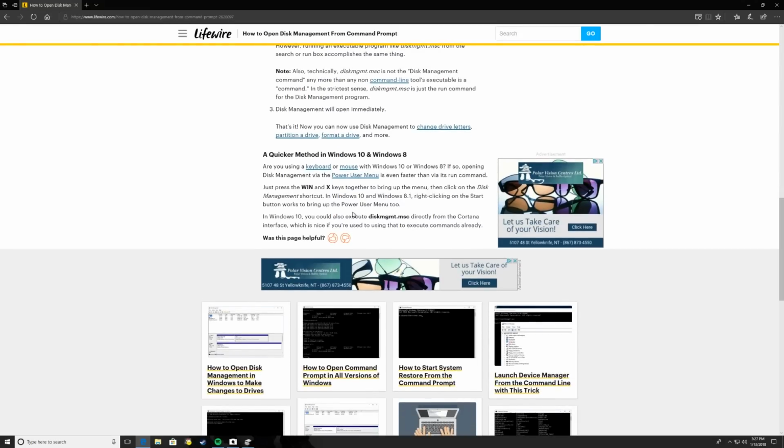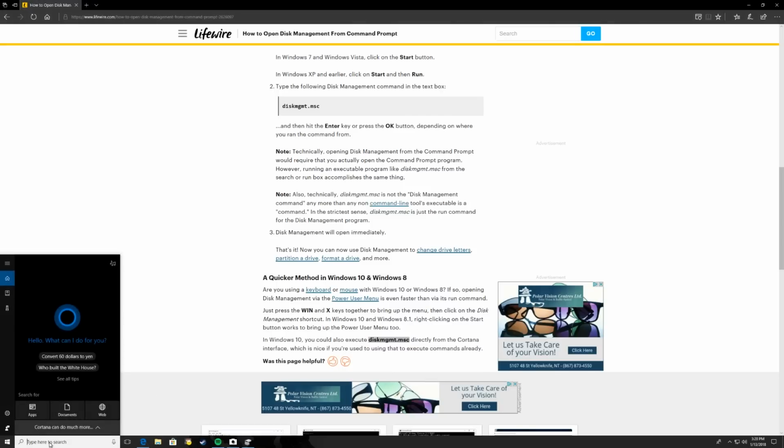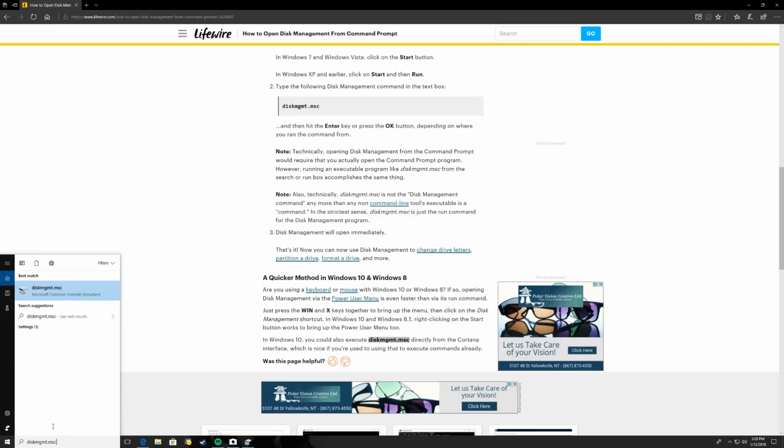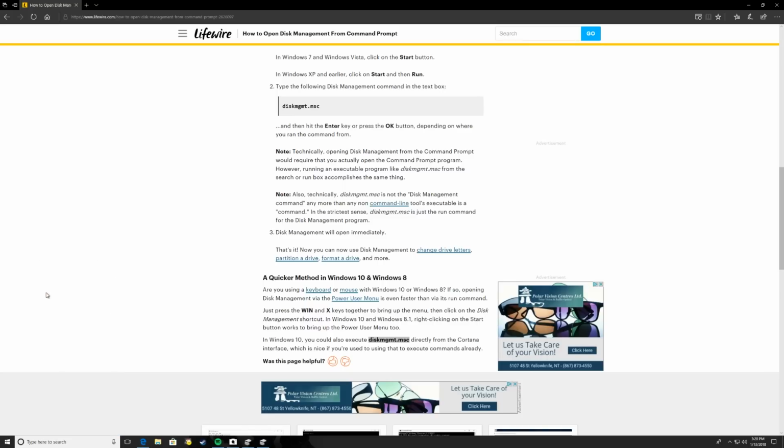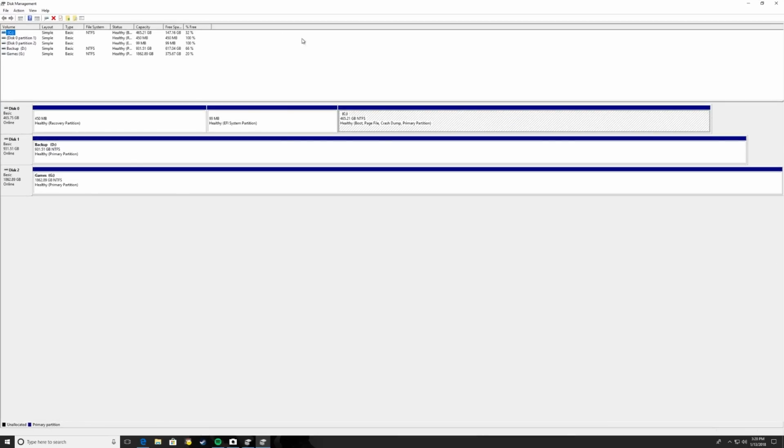We're using Windows 10, or I'm using Windows 10. So for example, I could just copy this here or type it, whatever's easier and quicker for you, and just paste it down here in Cortana. It will bring it up right here for you as the best option. You click on it, and then I had it running already, so it's down here actually at the bottom for me. This is your disk management utility.